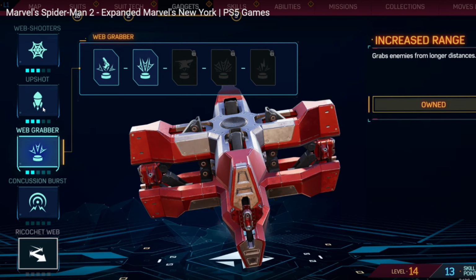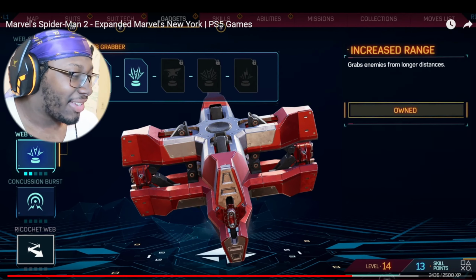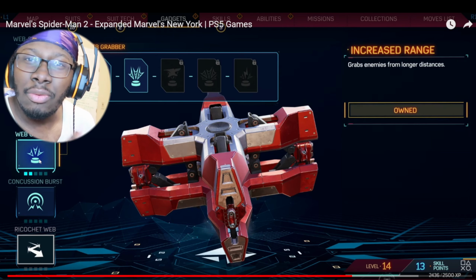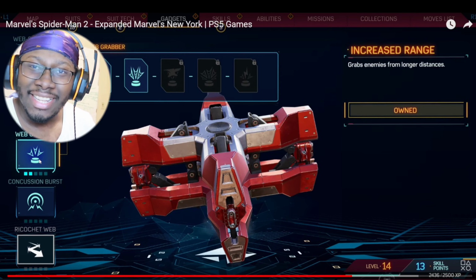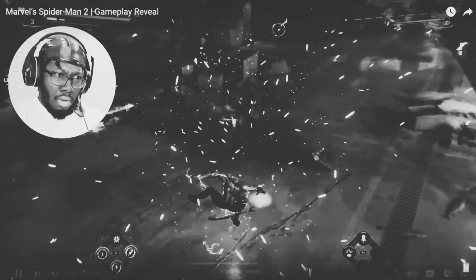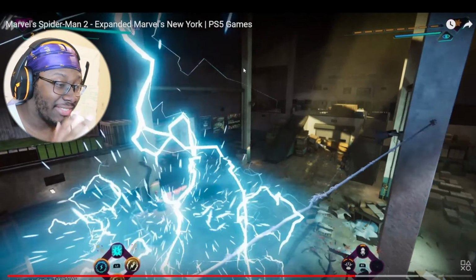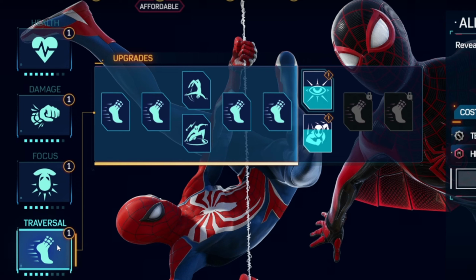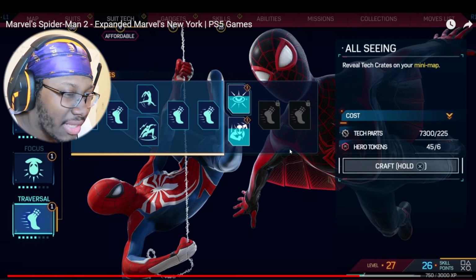Wait. Web shooters, upshot. What is upshot? Okay, web grabber. Is that like the trap thing that they were talking about that we saw in the trailer with Miles, and he did that explosion with the electricity? Yeah, I remember that. What's that? Static shot? See, I'm trying to analyze everything, you know what I'm saying? See, that's what I was just talking about. Oh, health, damage, focus, and traversal. Okay, so there's... Oh, snap. Wait, so how does it work? Does it upgrade both of them at the same time?